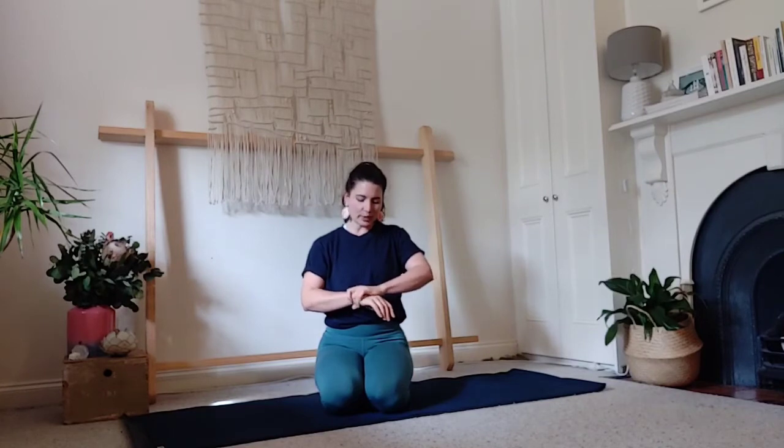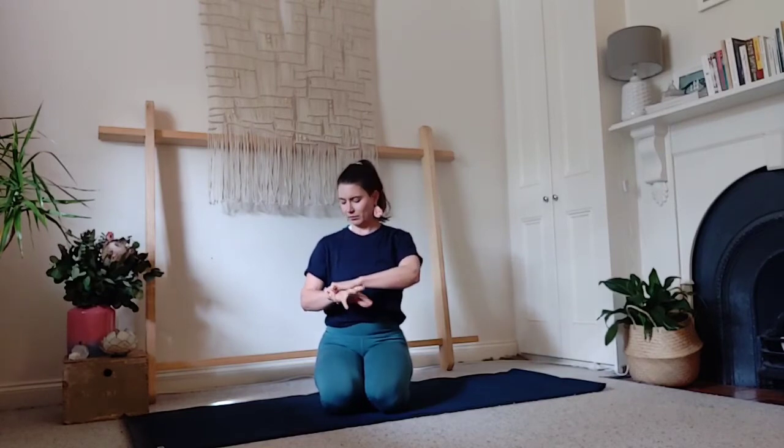And the first thing we're going to do is simply holding the wrist with index and middle finger and squeezing. And as you squeeze, you can spread your fingers and take a few moments to move your fingers around. Squeeze really hard around the wrist, spread your hand, release your hand, and again spread your hand, release your hand.